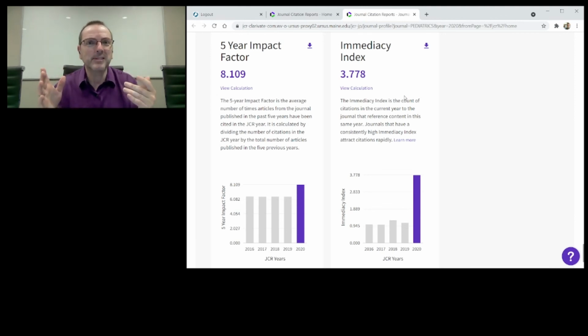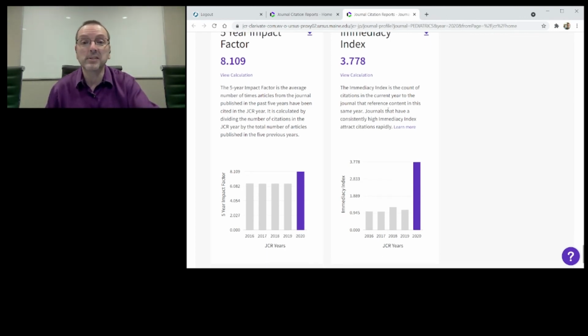Again, for some disciplines, that just doesn't happen. But in others, medical fields for example, you may see this happen a lot more because they're publishing more and there's a quick turnaround. You've published something on COVID, people are citing it like the next week. So they can have a quicker immediacy. It will vary by discipline, so it really depends where you're at. This can be useful, particularly in some disciplines, because it tells you these are the journals attracting attention really quickly, if you want to cite there.